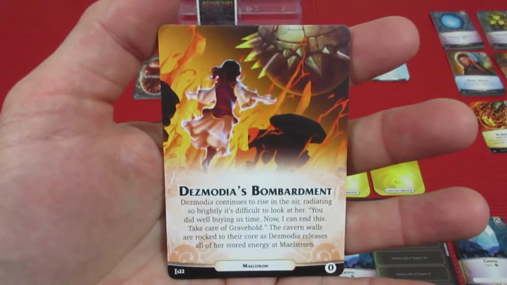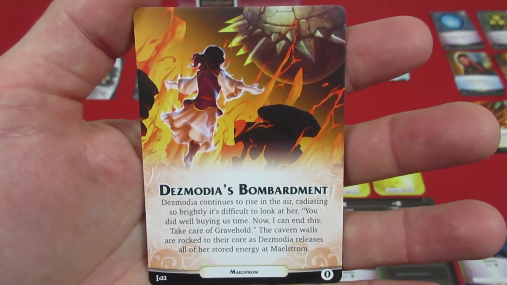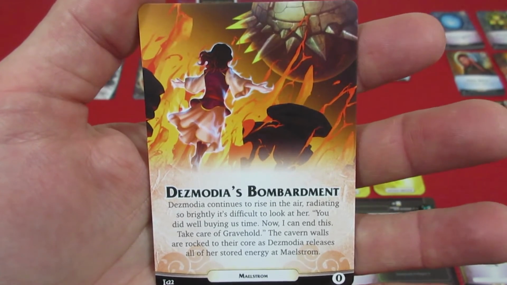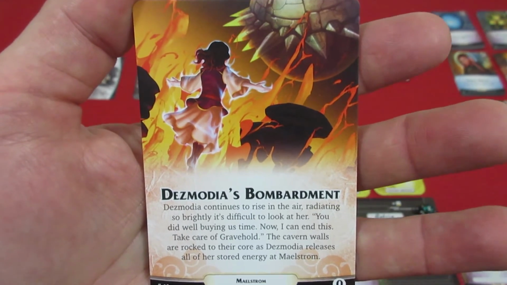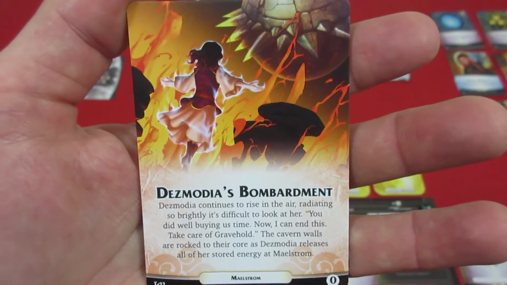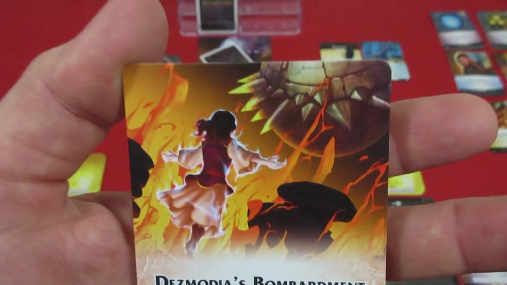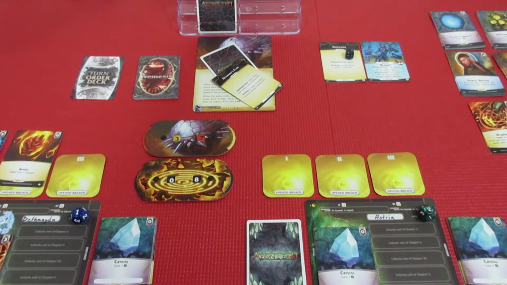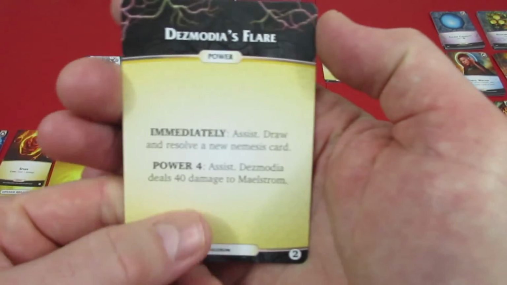And the assist is Desmodia's Bombardment. Desmodia continues to rise in the air, radiating so brightly it's difficult to look at her. You did well buying us time. Now I can end this. Take care of Gravehold. The cavern walls are rocked by their core as Desmodia releases all of her stored energy at Maelstrom.